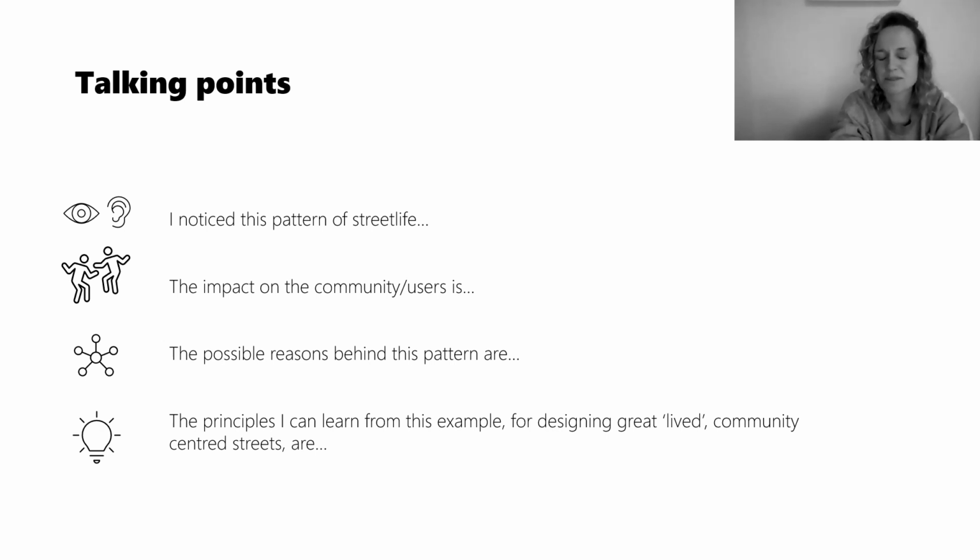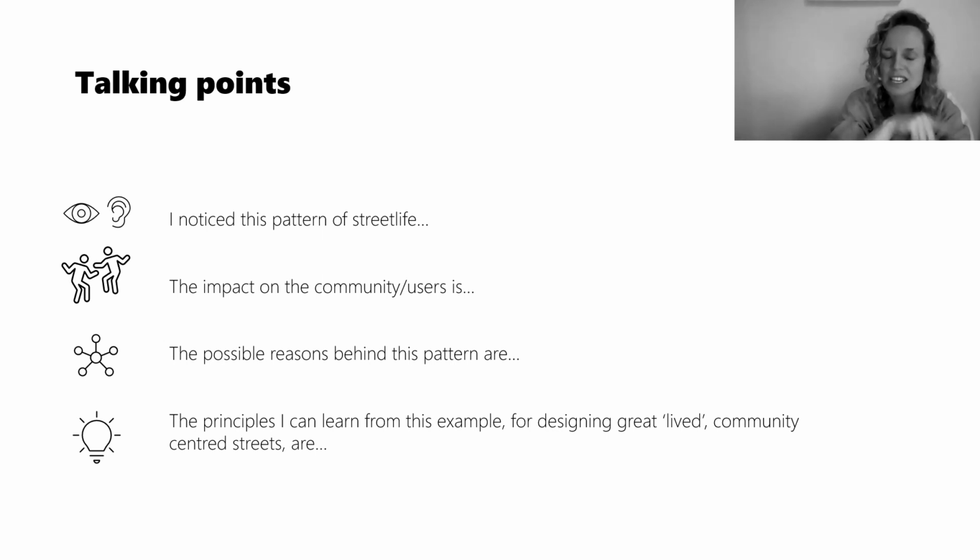Is it that it creates belonging? Is it that it creates interaction between strangers? Is it that it is about economic opportunity and familial relationships? Just drawing out the social impacts, and even environmental impacts, of the street life focus. So the pattern, the impacts, the possible reasons behind that pattern.